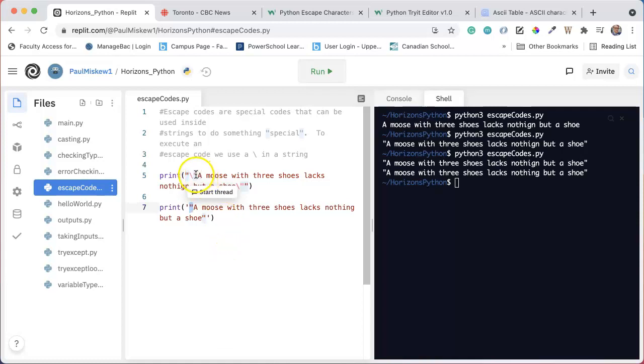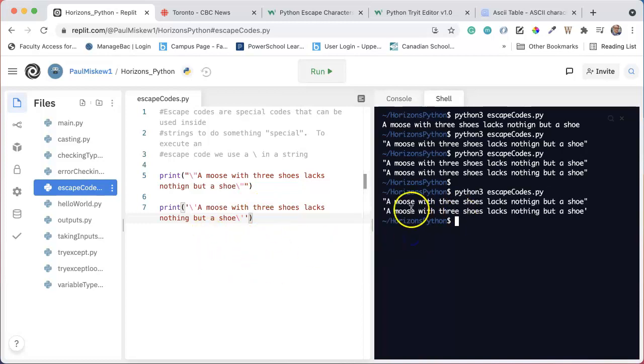But the idea is that we can use escape codes for either single or double quotes. So if I wanted to put a single quote in here for some reason, I could put backslash single quote. There it is. And notice if I run this now, we get our quotes around it.